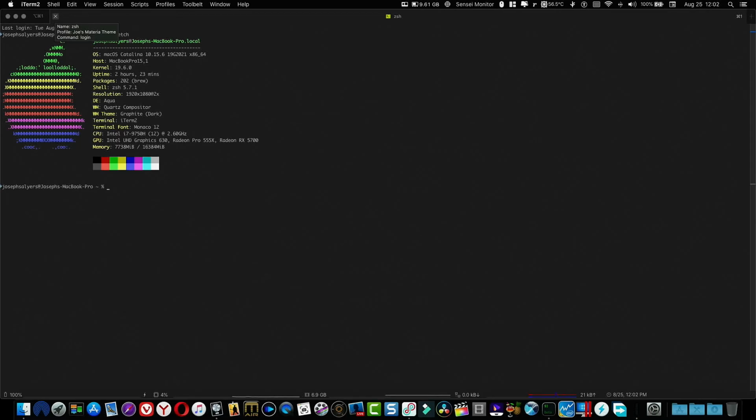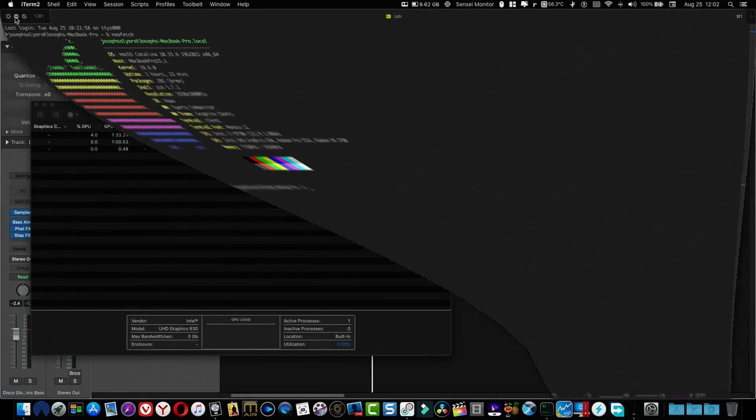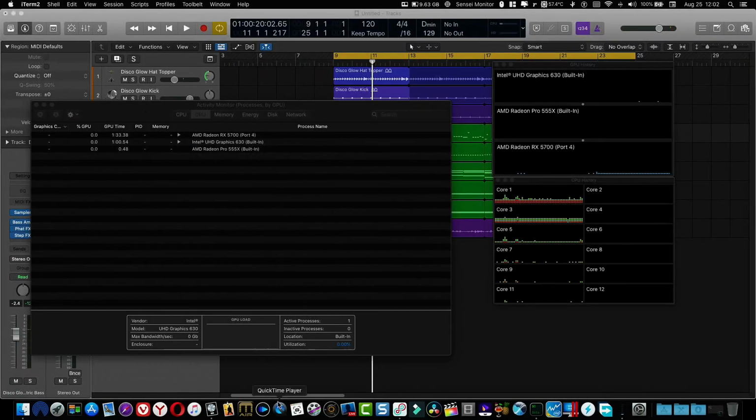So my first idea was, well, I've got this PCI Thunderbolt box that I use for other things. Why don't I try a GPU in it? So I stuck a 5700 in there. Well, yeah, it kind of helps. But the thing about macOS is when it does screen recording with something like QuickTime Player, it's going to use the Intel graphics. Well, that's pulling wattage away from my CPU cores. So that really didn't help.